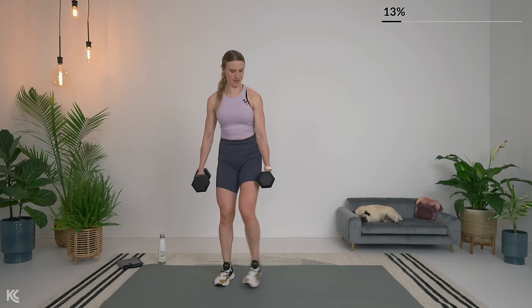Halfway. Make sure you're taking your time through this. Seconds out. Come on, keep it strong. Remember, last set here. Here it is. Three, two, and one. Amazing.